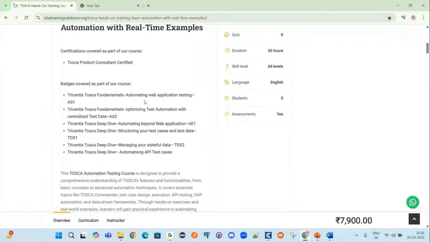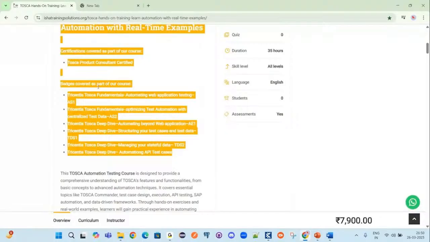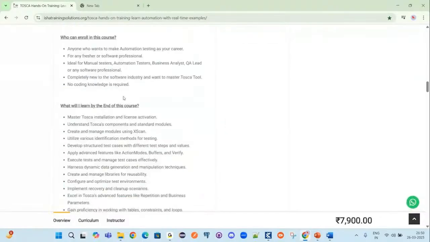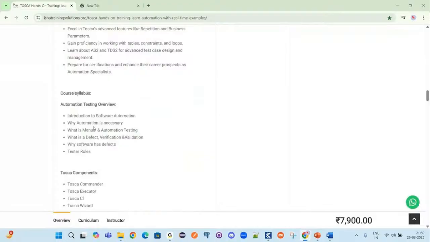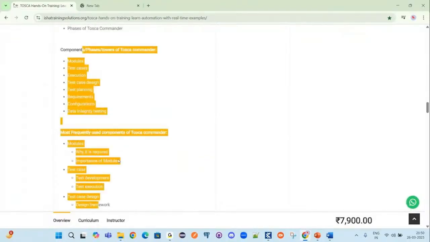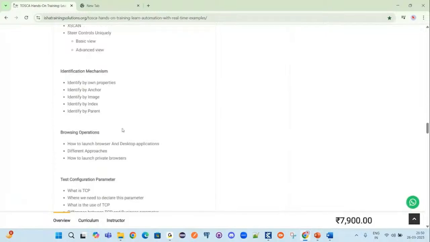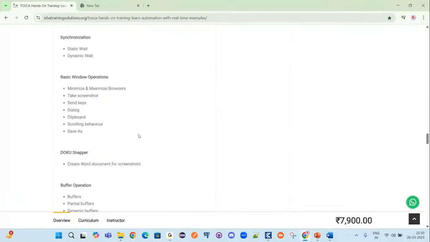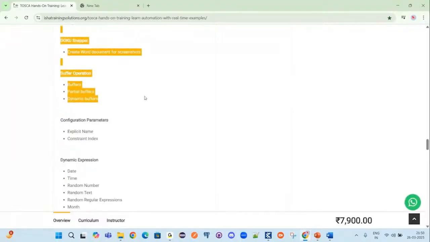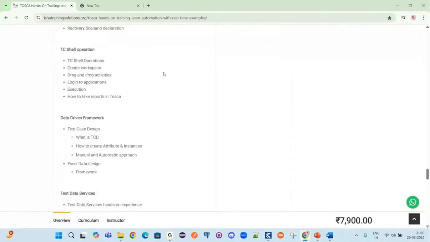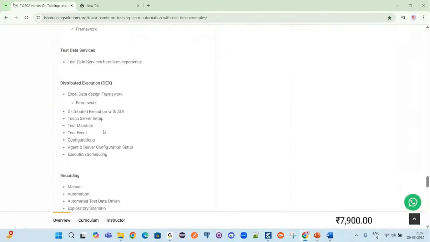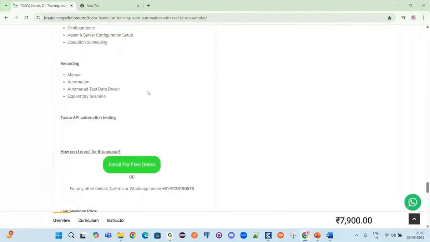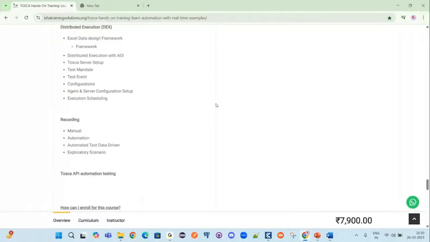And my training would be majorly based around these topics that we have over here. We would get all these things, and you can go into detail if you want, but this is an overview of all the badges or certifications that we would be covering. At the end of the training you would have knowledge of all the topics that are part of all the certifications, AS1, AS2, TDS1, TDS2, and so on.